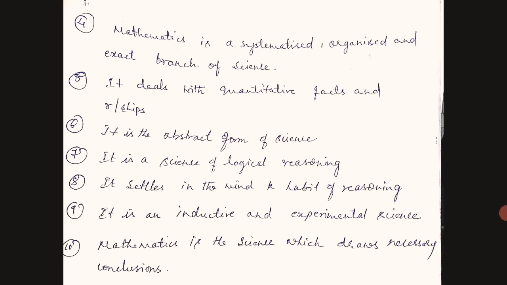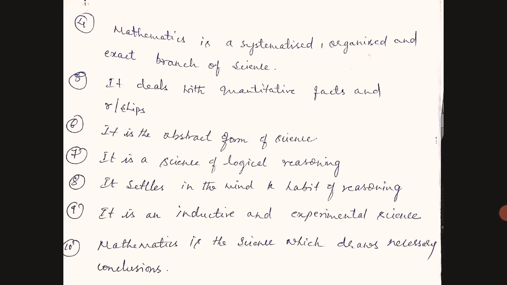When we are talking about a ratio, how much is the ratio? H2O, so we are talking about a 1 is to 2 ratio. One atom of oxygen has two atoms of hydrogen, a 1:2 ratio, so the water combination is formed. So, the ratio concept is very abstract in nature. That's why mathematics is a very abstract form of science. Among all the sciences, it is very abstract in nature. That's why it becomes very tough for students, as it is not possible to visualize all those things in essence. So, that is most important.